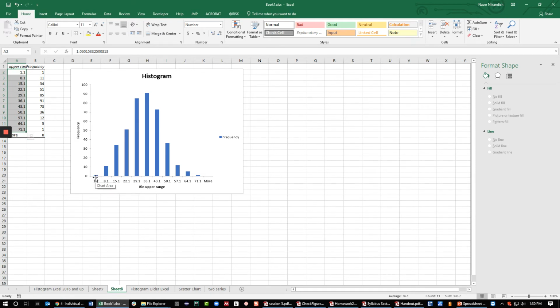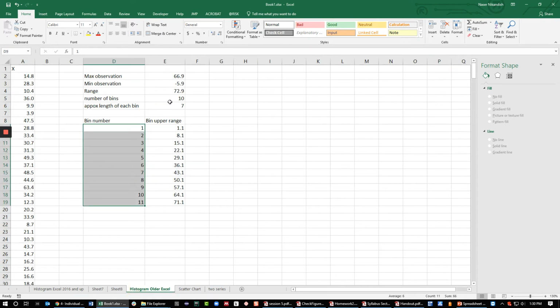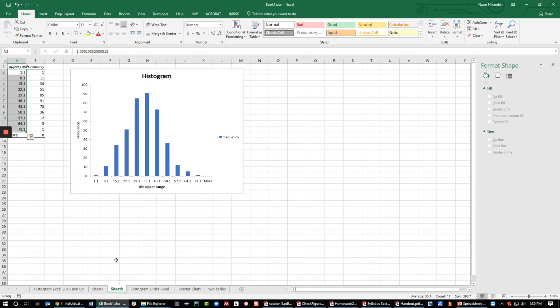Of course, you need to do a little bit of editing. If you like the general shape of this, go ahead and edit your graph. If you don't like it, then you have to change the number of bins a little bit here. So instead of 10, change this to 12, let's say, or change it to 8, and then plot another histogram. It's pretty straightforward. But let's say we are happy with this.